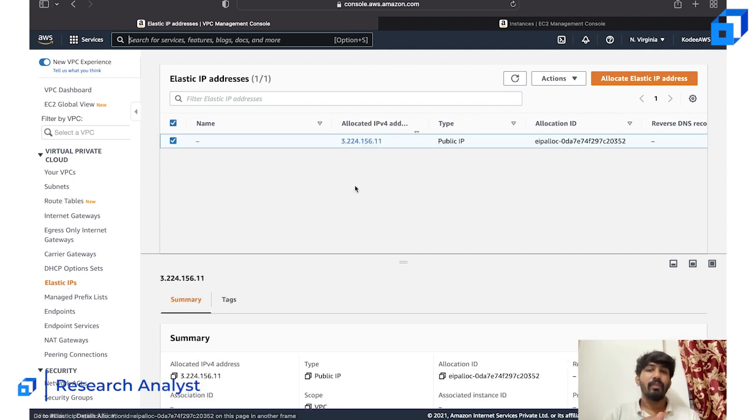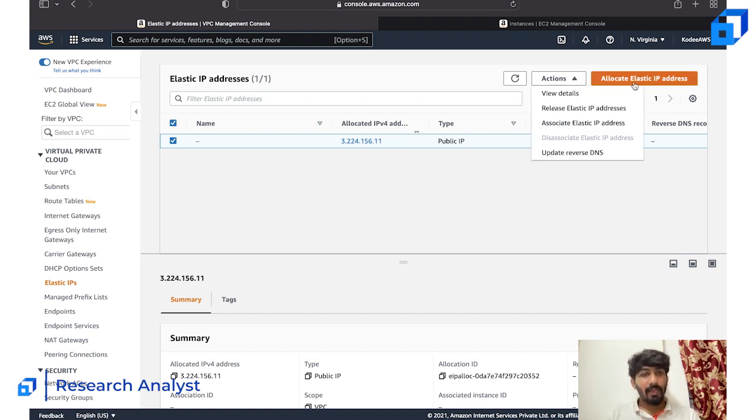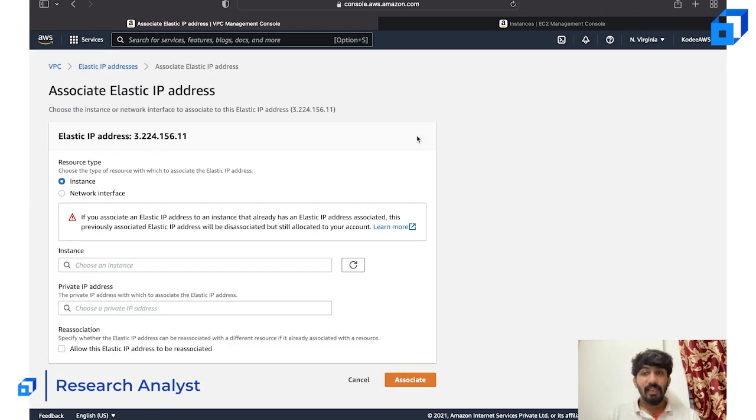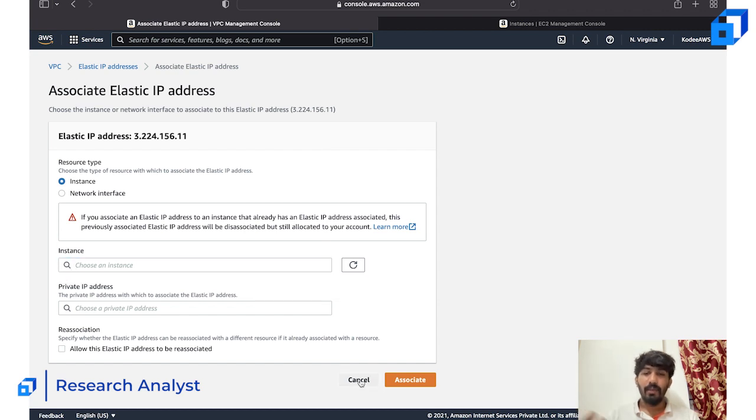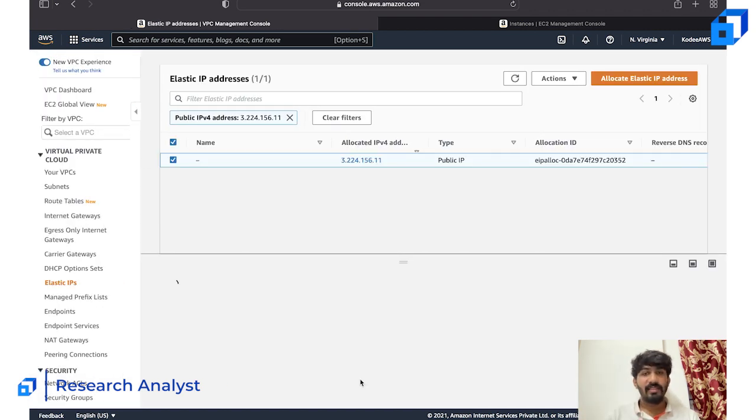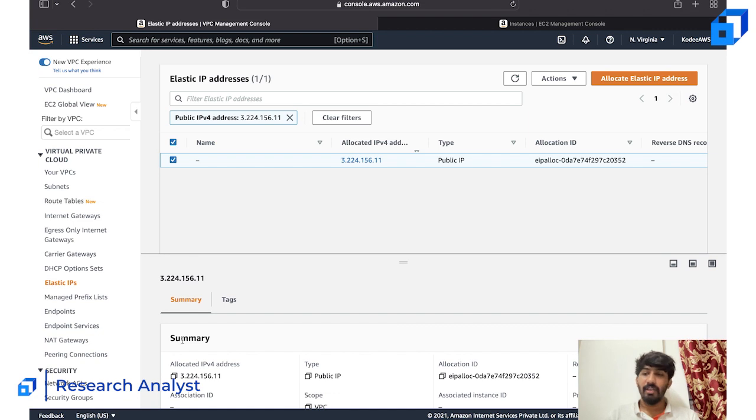So which got created will be visible here. You can see that here. You can allocate an IP address, you can release the Elastic IP address, you can associate the Elastic IP address to a certain instance. Right now, this particular Elastic IP address has been associated with the NAT gateway. If you want to associate it with an instance, you can just click on associate. Once you've created the Elastic IP, select the instance which you want to associate it to, and that's it. That particular instance will have the Elastic IP associated to it.